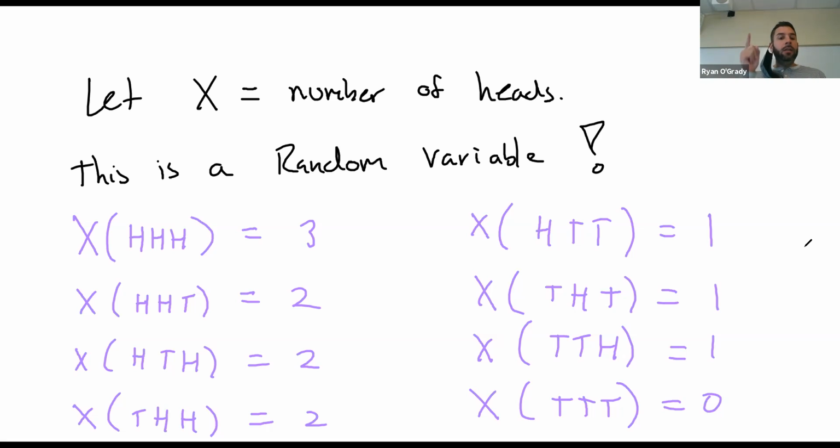Right? Now, what about 2 heads and a tail? Well, I can get 2 heads and a tail 3 ways. We're going to show you that in a second. What I'm saying is I get 2 heads and a tail this way, or this way. So what is this? This is going to be 1/8, and this is 1/8, and this is 1/8, but how many are there? There's 3 times 1/8. Does that make sense?